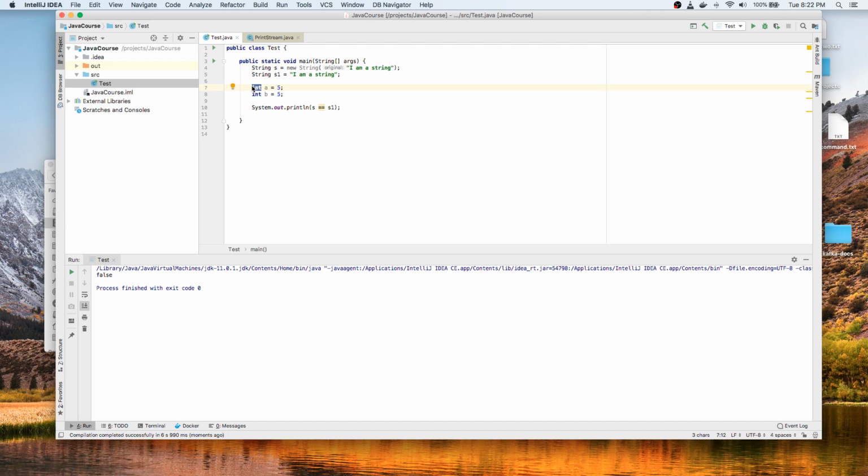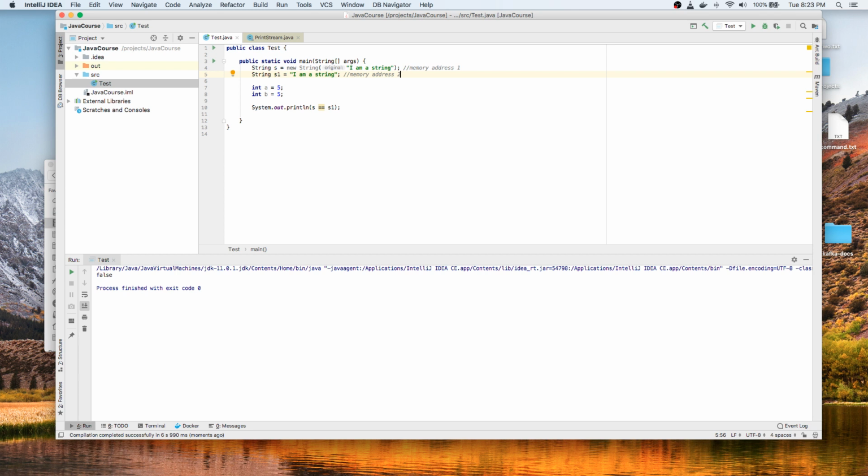Why can't you compare 2 objects with double equals? Well, double equals actually compares memory addresses. So, for example, let's say this is stored in memory address 1, and this is stored in memory address 2. Now you're comparing where they're stored, not their actual values, and you're saying that S is not stored in the same place as S1, therefore it will return false.